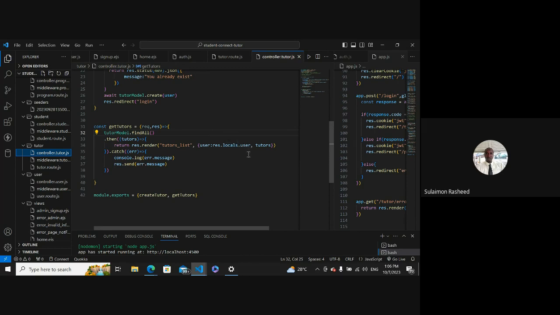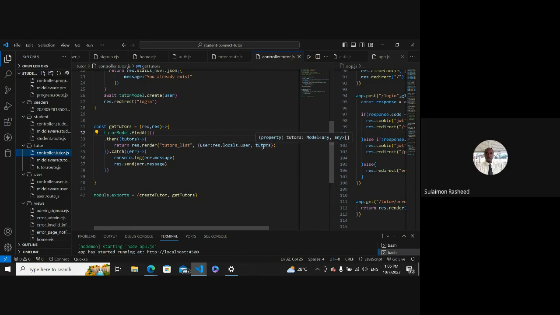In that function, tutor ensure login, we save the user inside response.locals.user in that middleware. That is exactly because we want to grab it here when the tutor is going to be gotten. That is why we are saving it and grabbing it here, by saying response.locals.user should be assigned as user. This is just like a variable, you are storing it. That's the first thing we are grabbing.